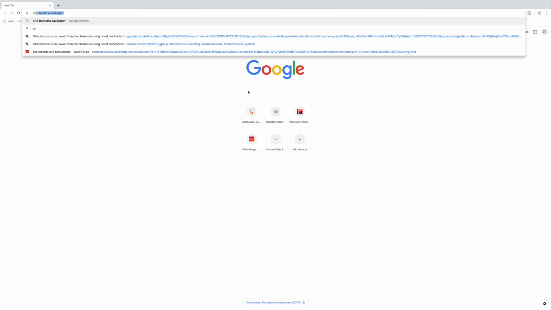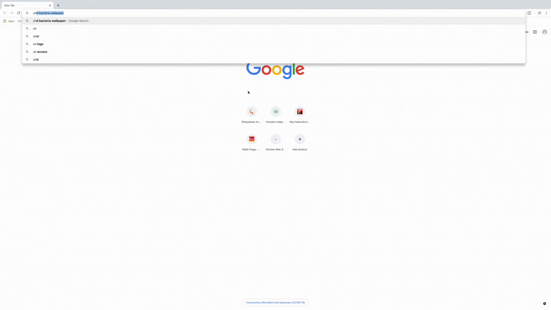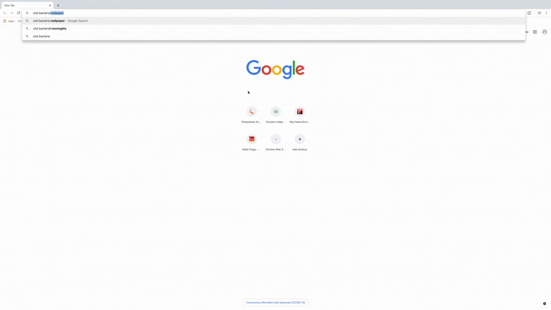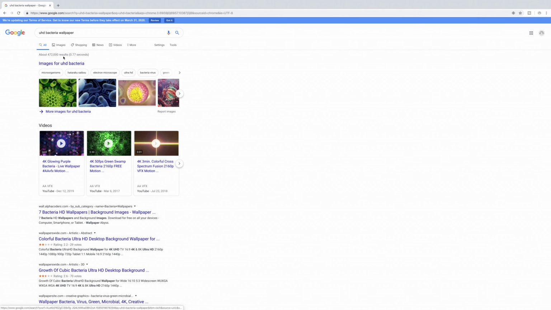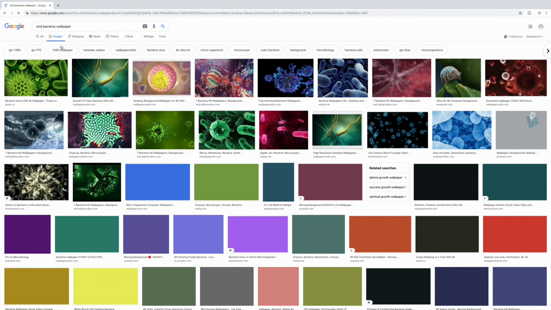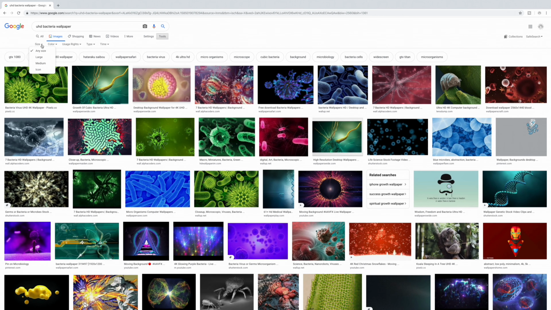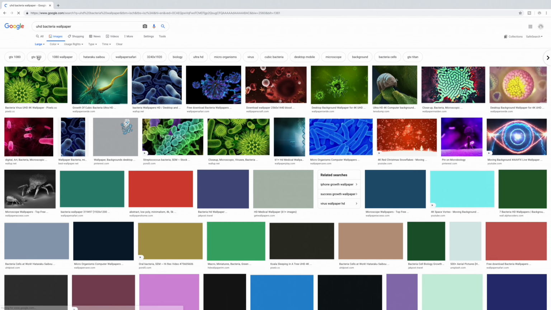I'm going to put UHD, and you can see it pop up there, bacteria wallpaper. Bacteria wallpaper. Okay. When I do that, I'll go over to images. I'm going to go to tools and check the size large.